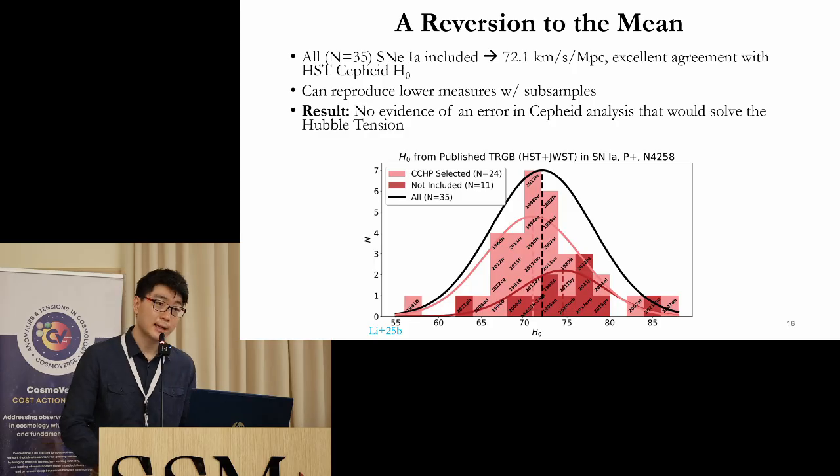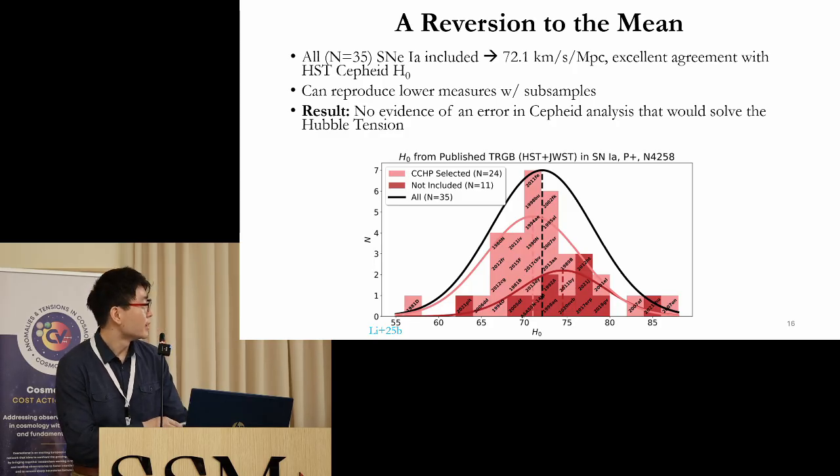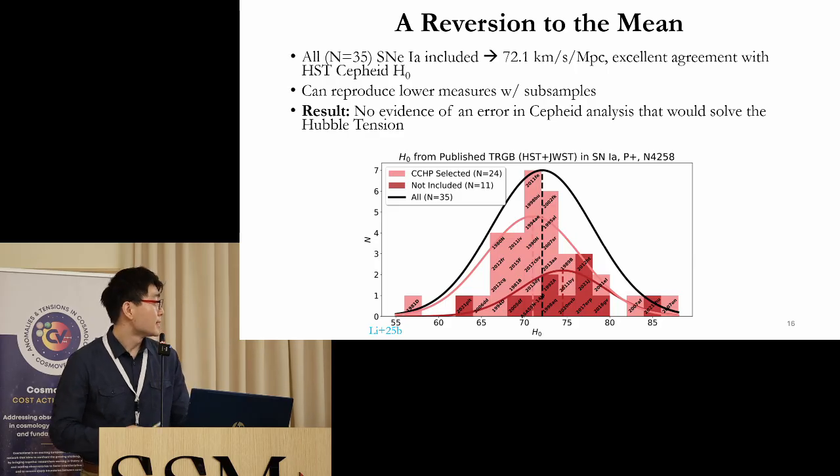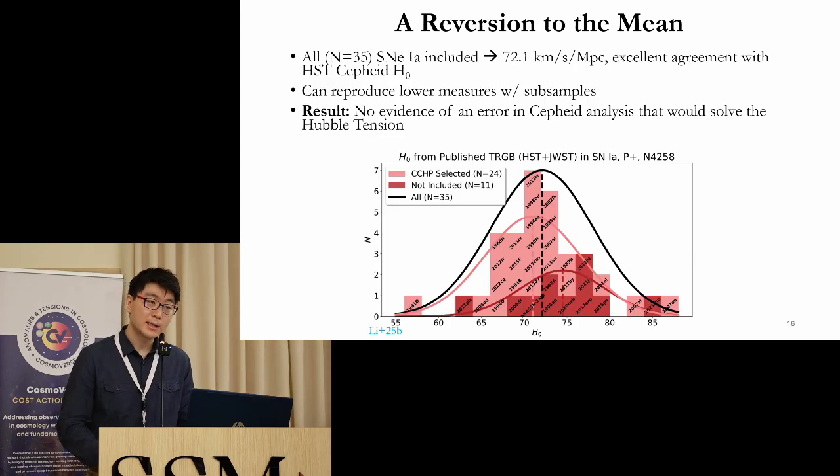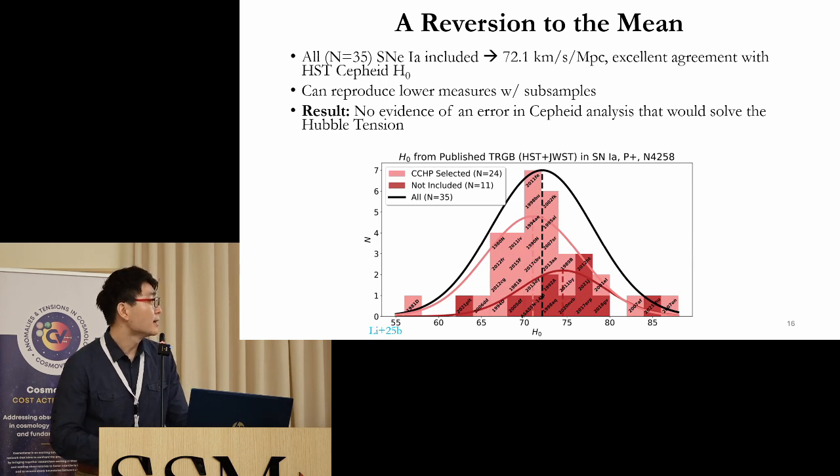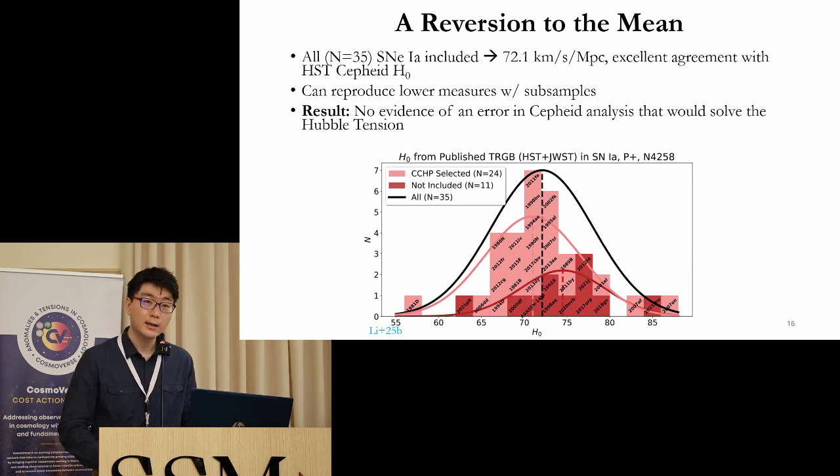Conversely, you can also see that if we had looked at the 11 type 1a supernovae that were excluded by the CCHB analysis, that would yield an H0 that's much higher, almost closer to 75, and that's of course higher than the mean as if you had used the entire sample of type 1a supernovae. And if you have combined those two samples, the 11 excluded and the 24 other type 1a supernovae, you would get something in the center.